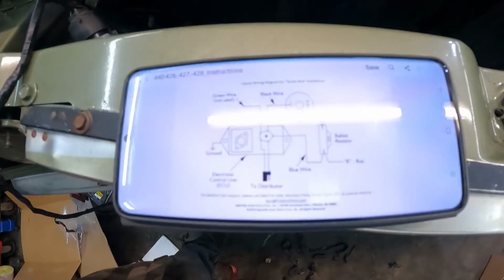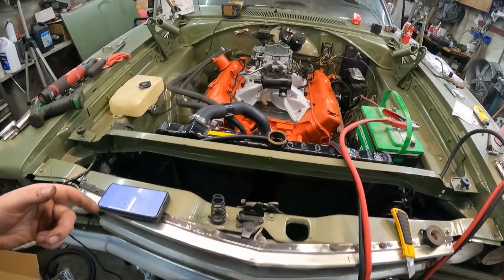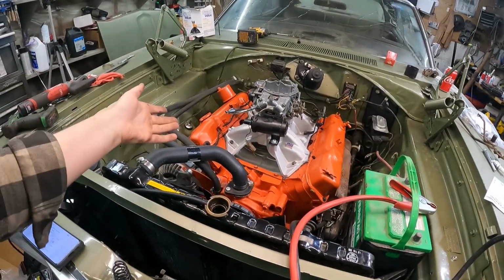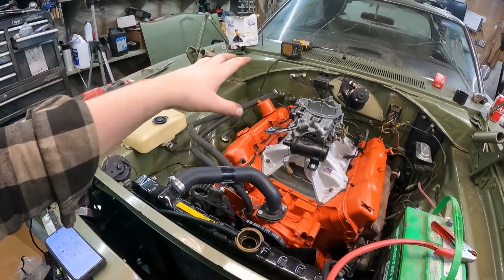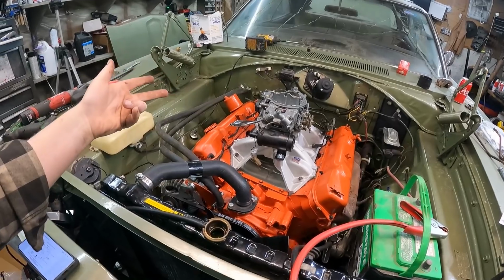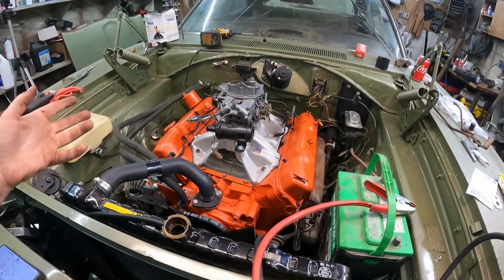This is the wiring diagram I was using. So feel free to pause that and double check it and let me know. By this time it's already running, whether it's off this or a completely different setup. So yeah, that's what I'm gonna do. I'm gonna mount it back there. Seems pretty simple, just a couple of wires. I got the coil mounted. I should be able to dial that all together.